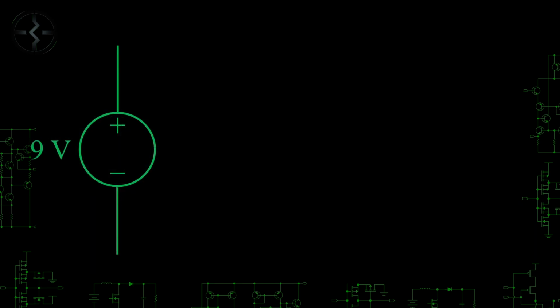ahead and design one. First, we need a voltage source large enough to turn on our LED. This is the reason that I've selected a 9-volt battery for this version of the circuit. It's just the easiest way to get enough voltage reliably and easily. A real 9-volt battery will have a voltage somewhere between 9.7 volts and 5 volts, depending on how new it is and a bit on the manufacturer.